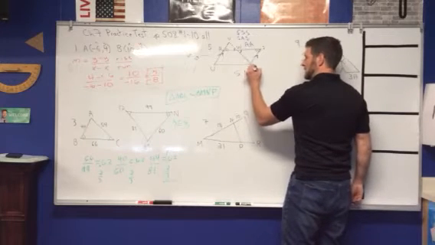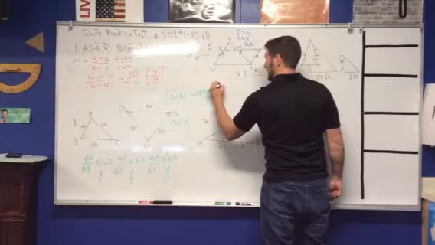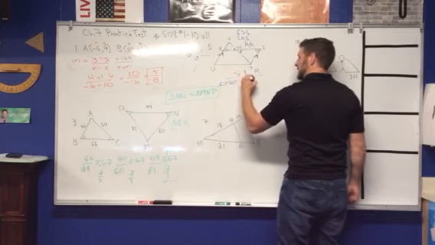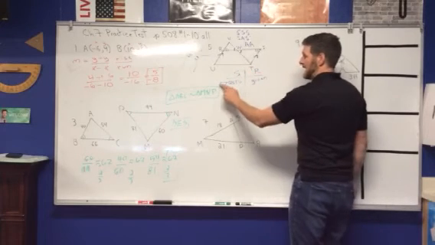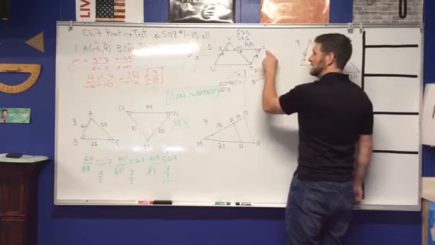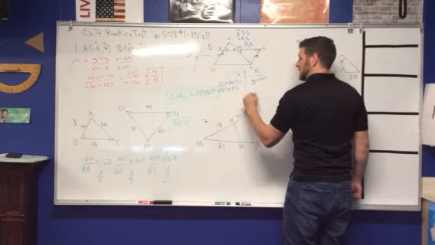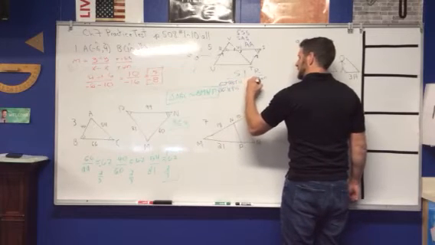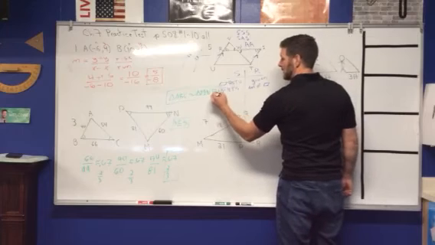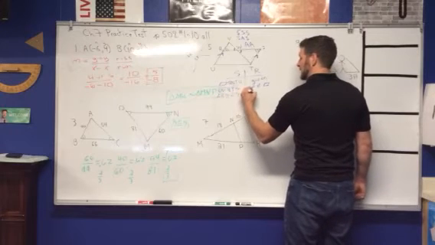Statement, reason. Always start with your givens. They give us that you've got parallelogram RSTU. My reason for that is it was given to me. That is what allowed us to say then that UV is parallel to ST. I'm sorry, we'll say TS. And that is definition of parallelogram. That's my parallelogram symbol. Then that is what allowed us to say that angle R must be congruent to angle S. Corresponding angles.